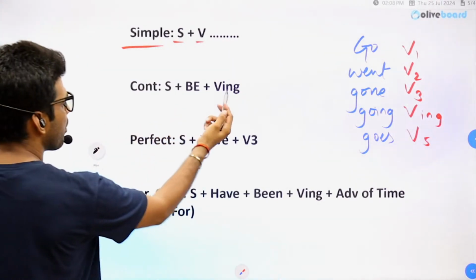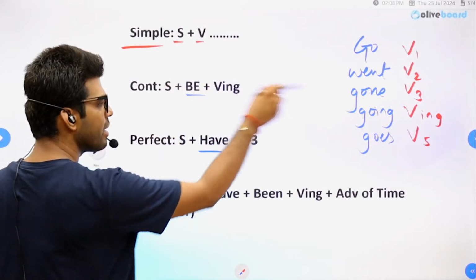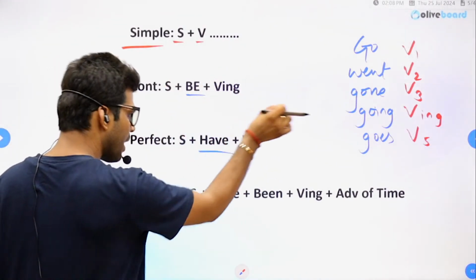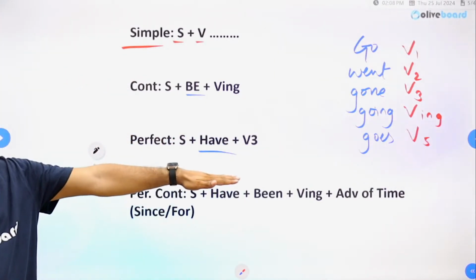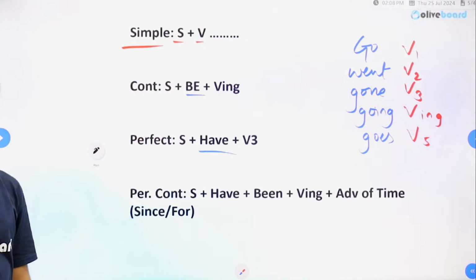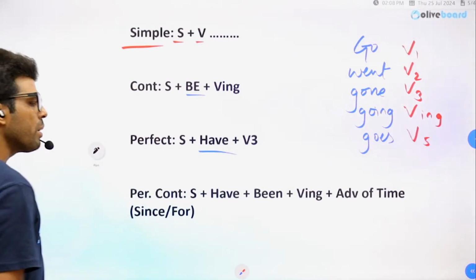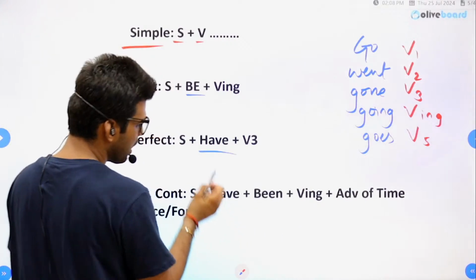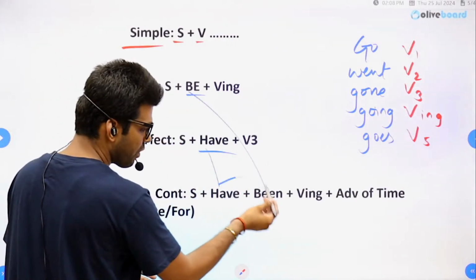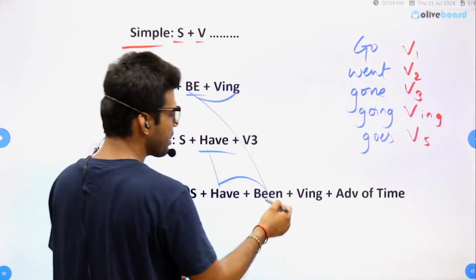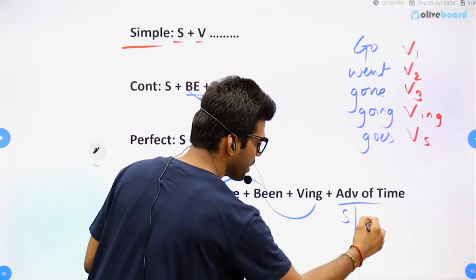I need the help of auxiliary verbs in English. So I'm giving be and the ing verb here, have, and the third form here. All the verbs have been exhausted now. What about the rest? Just one tense is left in 3 variations, past, present, and future. Combinations will be there because we don't have any other verb. So have here, be here, the third form after have, as always in a perfect tense, and be taking the ing form after this in a continuous tense, plus an adverb of time, generally with the help of since and for.